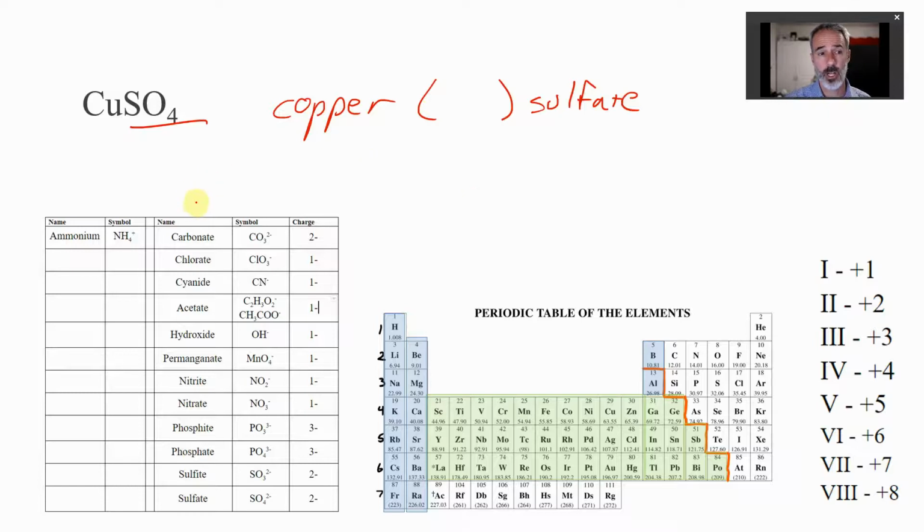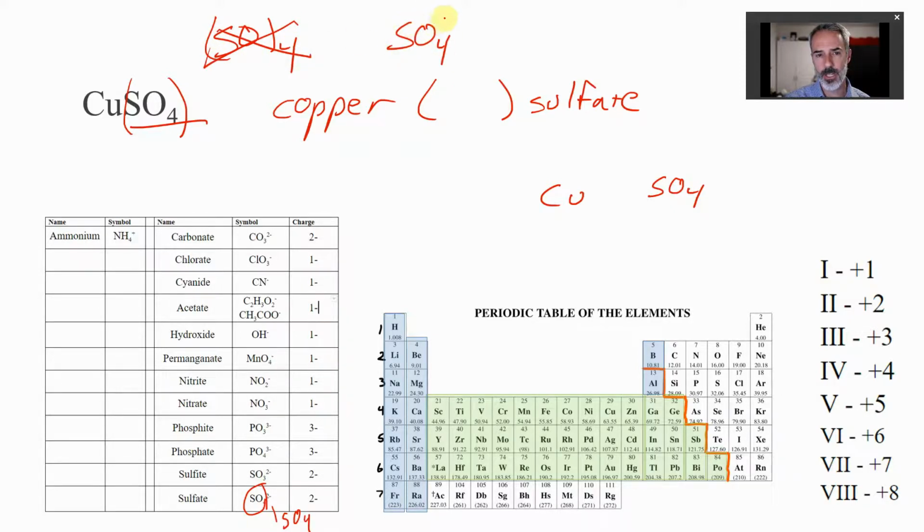All right, now let's figure out the charge. It's not a 1 because that's not referring to how many there are. We got to figure out the charge. What tool do we use? An ion counting list. How many coppers should I put in my list? 1. How many sulfates should I put in my list? See, by the way, sulfate's down here. Yeah, sulfate is SO4. How many sulfates should go on my list? Just 1. Because, you see if I put parentheses in here? It wasn't like there were 4 sulfates. That's not what's going on here, right? There's sulfate, that's sulfate, and there's only 1 of them because they didn't put any parentheses.